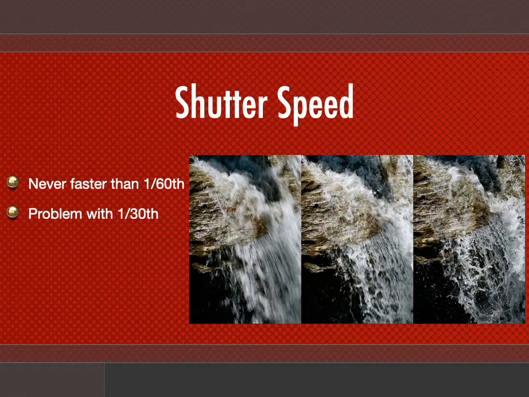Problem is your shutter speed doesn't go in increments like that. It usually goes in increments of 10, so it'll be 30, 40, 50, 60. So what you then need to do is get the closest matching one. If you're shooting 24 frames per second, try to have your shutter speed no faster than 1/50th of a second. If you're shooting at 30 frames per second, your shutter speed should be at 1/60th of a second. Okay? And that will get you that natural motion blur.